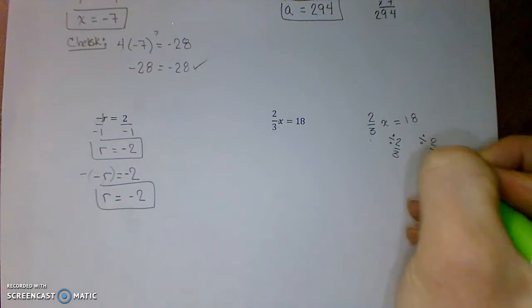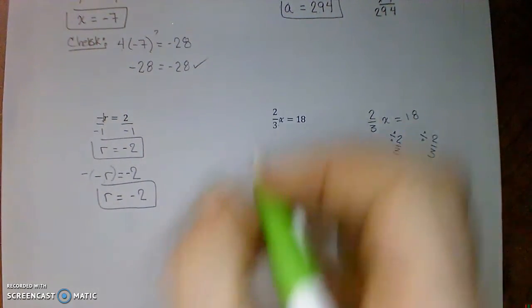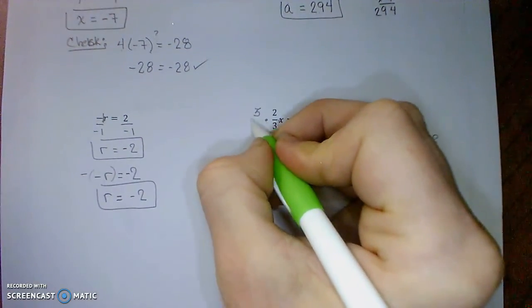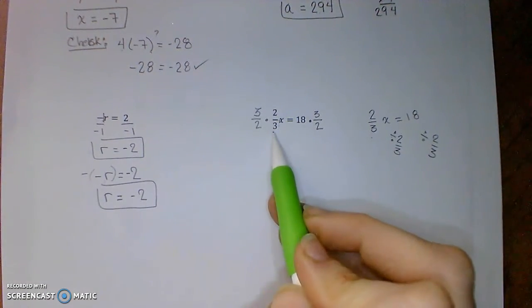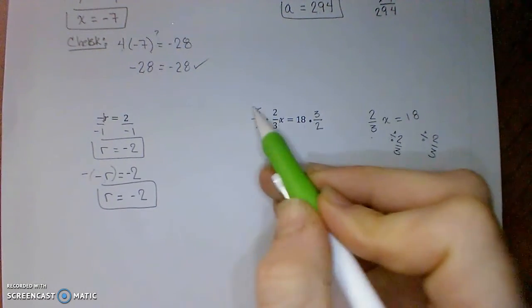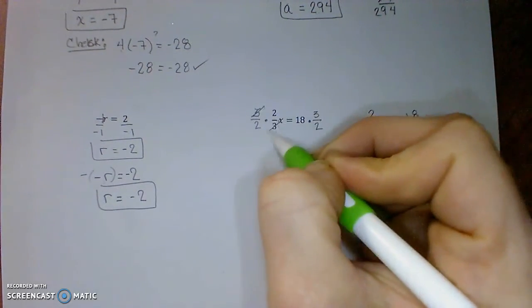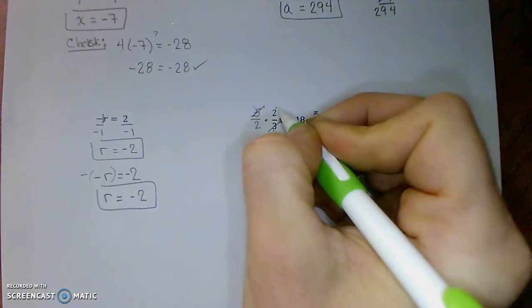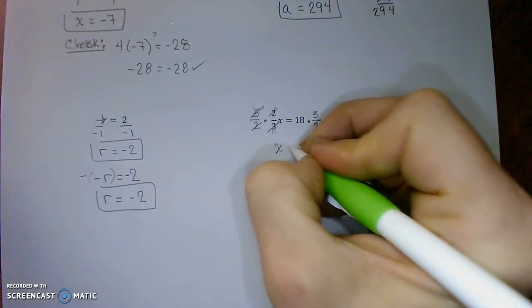Dividing by 2/3 is the same as multiplying by the reciprocal of 2/3. So when I'm dealing with fractions, I'm just going to multiply by the reciprocal right away. That's how I will get rid of my fraction factors. So 3/2 times 2/3. Notice that one nice thing you'll know if you're doing it the right way is that the factor in the numerator cancels with the factor in the denominator, and same thing with these cross terms. Everything cancels and leaves you with just x.